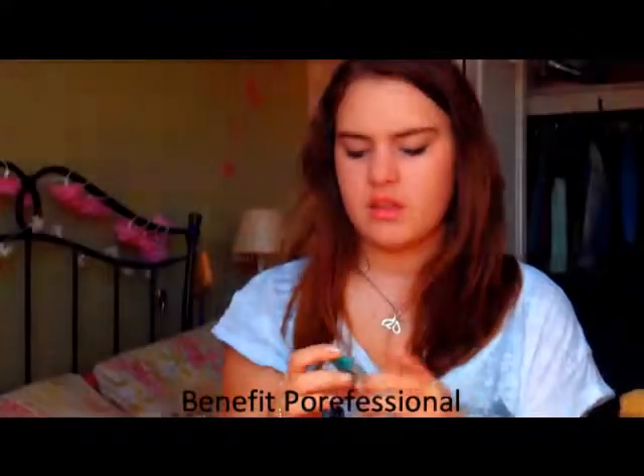Next is this teeny tiny little one, and I'm surprised it's taken this long to use up. It came with either the May or June Glamour — whichever one had the Benefit one — and it's the mini Porefessional. It's finally run out after using it nearly every day for about two to three months. I probably won't repurchase just because of the price — it's usually about £23 — and I'm pretty sure you can get a primer that will do the same job. It didn't help minimise my pores as it claims; it was literally just a primer for me. Other than that it was a good product — just the price puts me off.